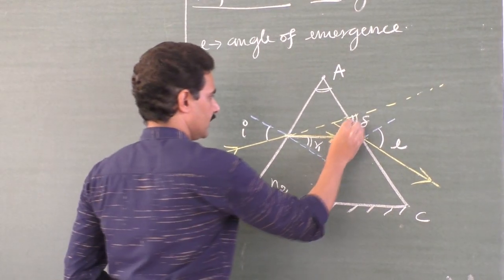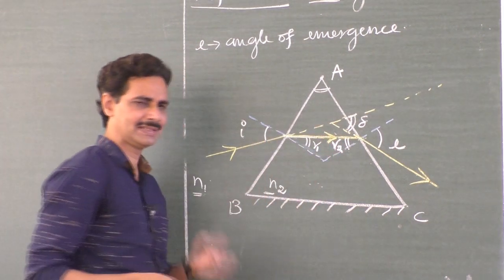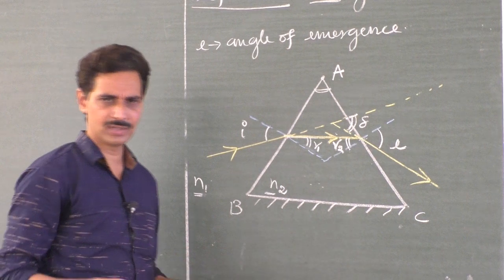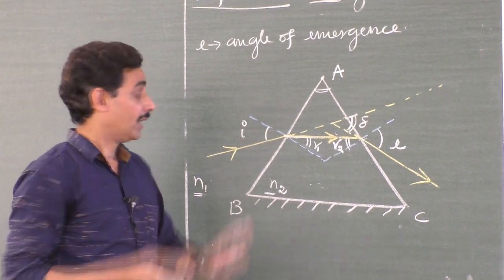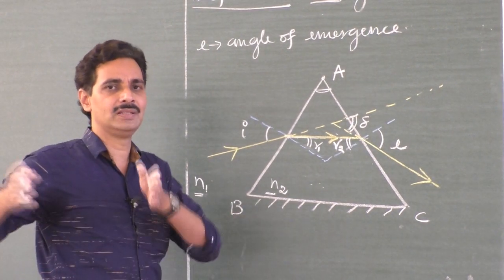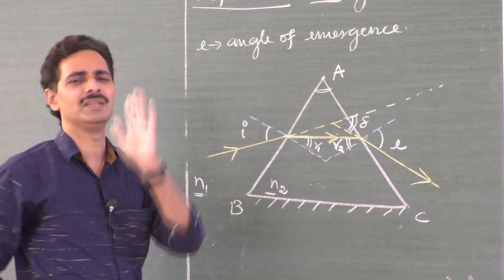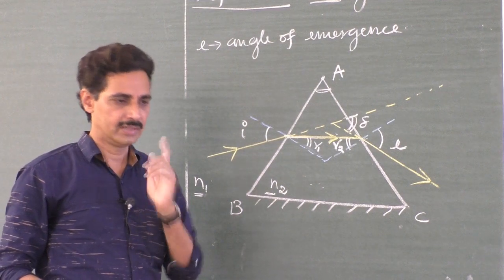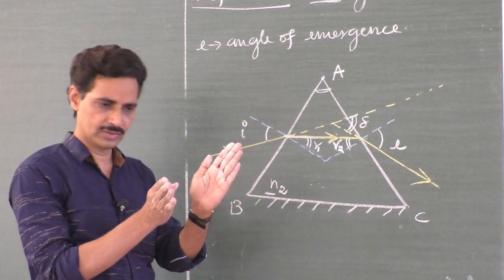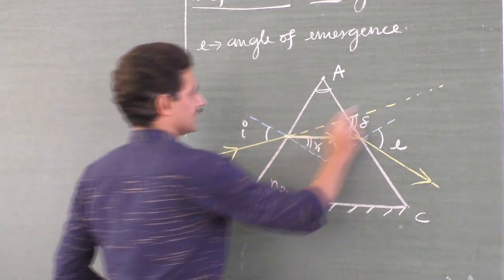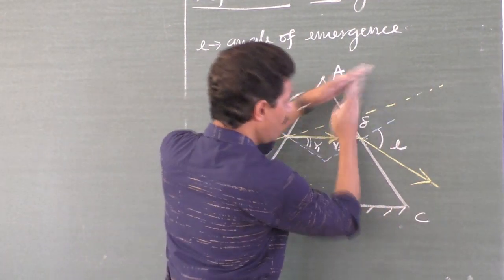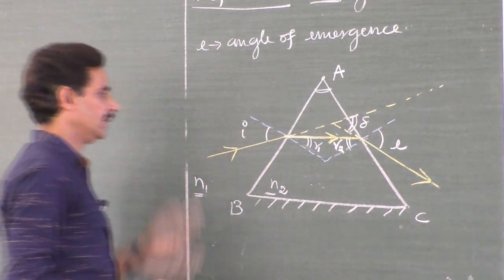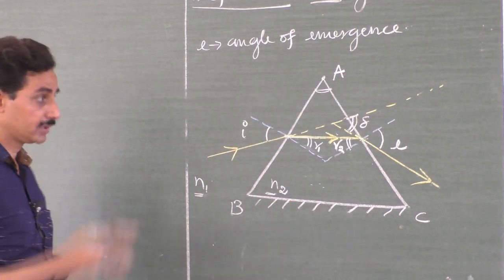So what is the angle of deviation? You go along with the definition, very simple. Don't learn all these angles by heart, because if you start by hearting, better you take an appointment from psychiatrist. Follow this properly with the theory background. It becomes very easy. For what is deviation? Deviation is not measured with respect to normal. Deviation is from original direction to the final direction. Original direction is like this. Finally it is moving like this. How much it has bent? This angle. And if you bring it here, this is delta. And no definition is required for exam, but you must know it.